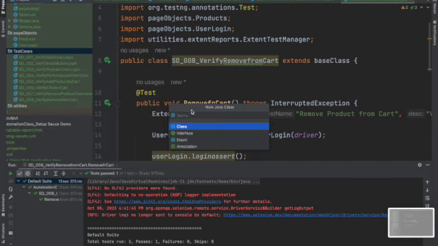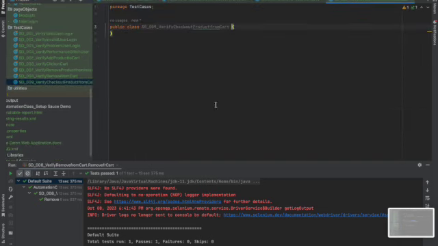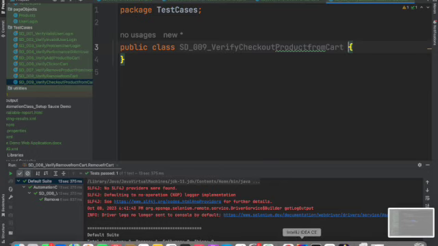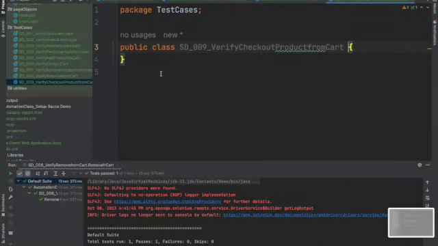New Java class, call it 009 verify checkout product from cart. Okay, so we have this. What is the other one? Let me just write it down now. The other one will be continue shopping.